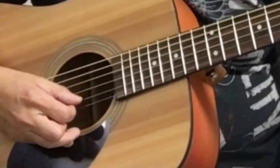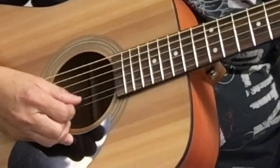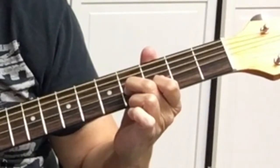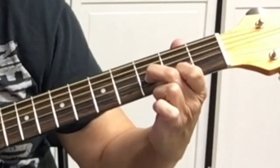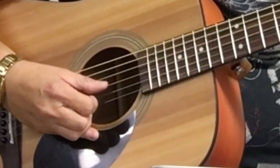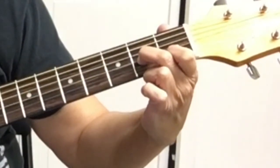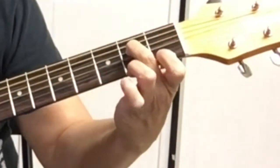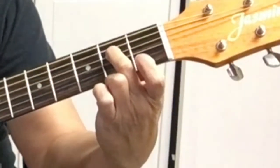And it's pick the third string, second string, back to the third string, move up a half step, pick the third, the second, the third, up again, so that is an E on the fourth string.